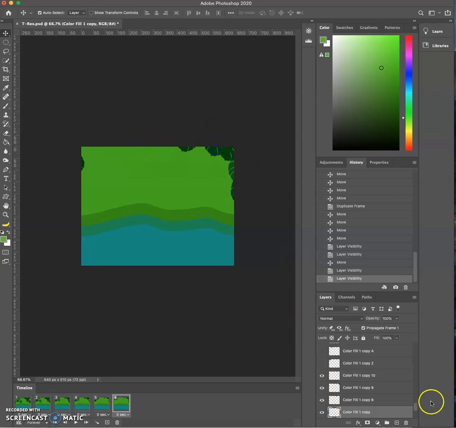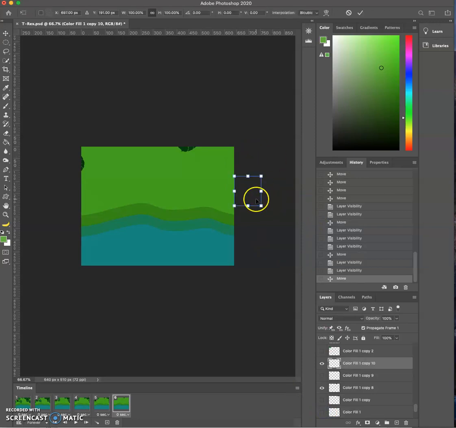If you lose something and you know you're on the right layer but you can't figure out where it is because you moved it off the screen, you can always activate the transform tool and it'll show you where it is and you pull it back that way. So like that one's gone now, but if I do Command T, I know it's right there and then I can click and move it back in. Okay?